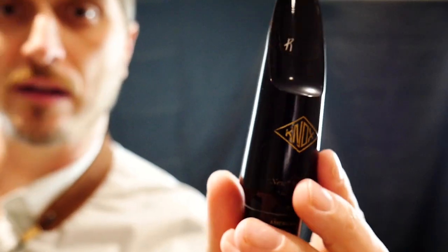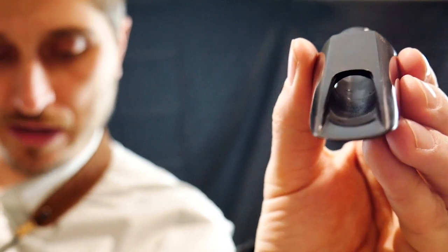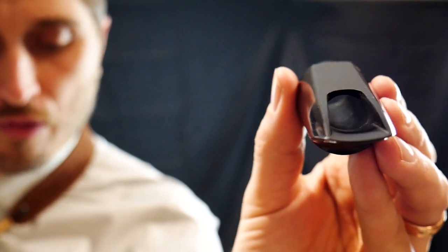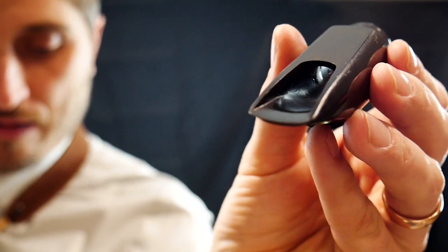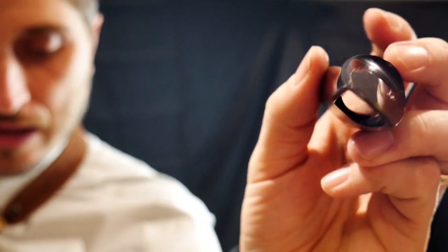I'm going to try something a little different today. I'm going to show you inside the mouthpiece. Hopefully it's not too gross from spit, because I was just playing it a little bit. As you can see, it has that little horseshoe-shaped baffle right here, just where it dips in. Kind of looks like what's on an early Babbitt Link, maybe, although a little bit more pronounced. So a little bit of baffle there, but then it opens up pretty deep on the other side of that. Hopefully you can see this well in the photography here. But that's how it looks on the inside.